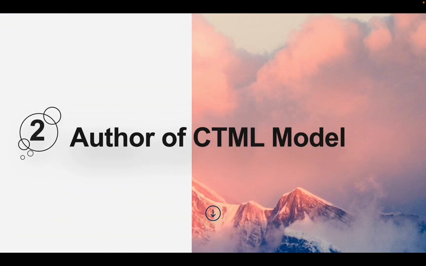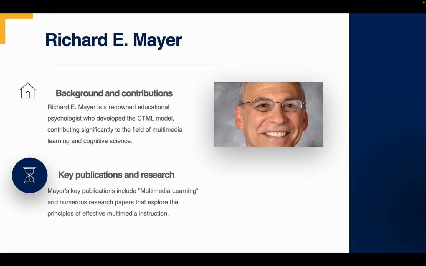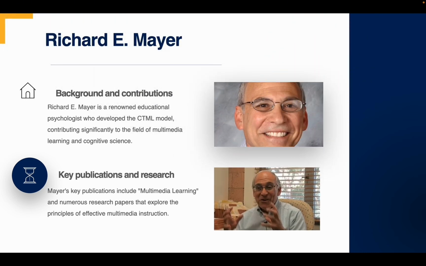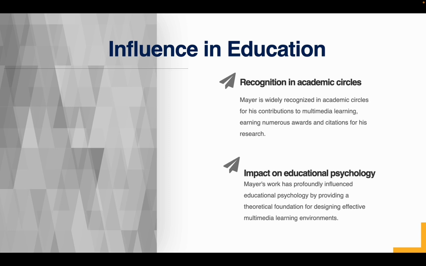And next, let's look at the second part, answer of CTML model. Richard Mayer is a renowned educational psychologist who developed the CTML model, contributing significantly to the field of multimedia learning and cognitive science. Mayer's key publications include multimedia learning and numerous research papers that explore the principles of effective multimedia instruction. Mayer is widely recognized in academic circles for his contributions to multimedia learning, earning numerous awards. Mayer's work has profoundly influenced educational psychology by providing a theoretical foundation for designing effective multimedia learning environments.